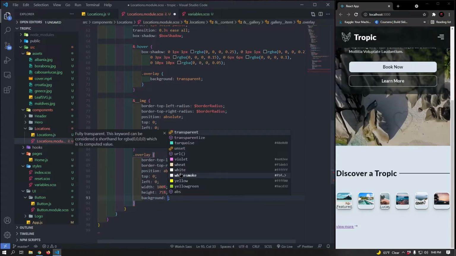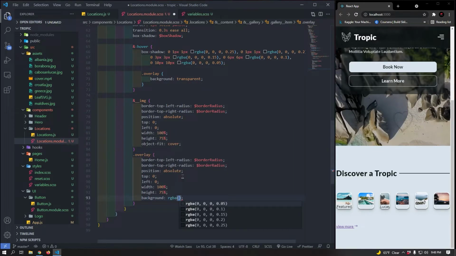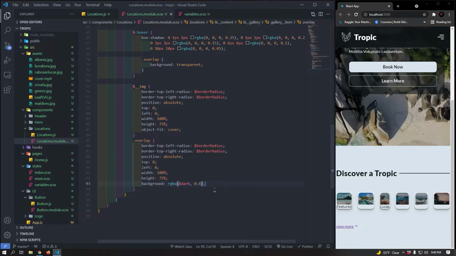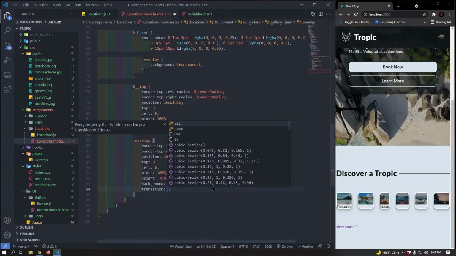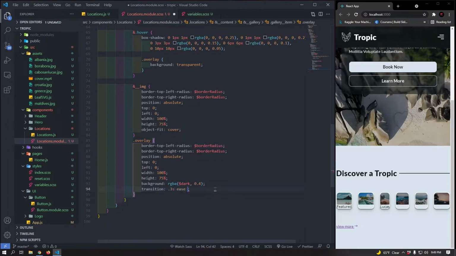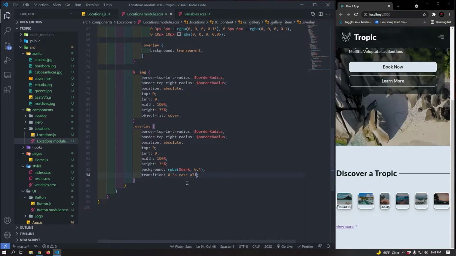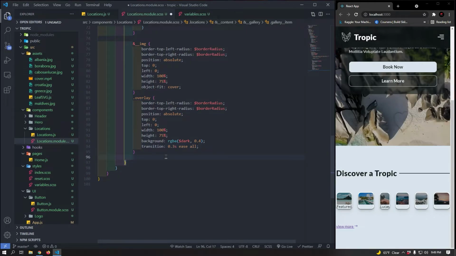And then we'll set a background of RGBA, dark, and 0.4. So yeah, you can see the hover effect on these now. Very cool. And we'll also set a transition for the hover effect. So 0.3 seconds, ease off. There it is. Awesome.